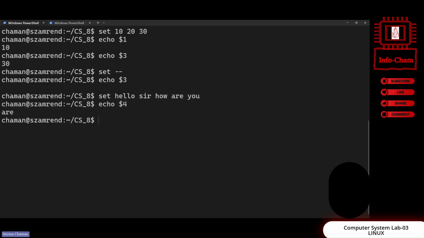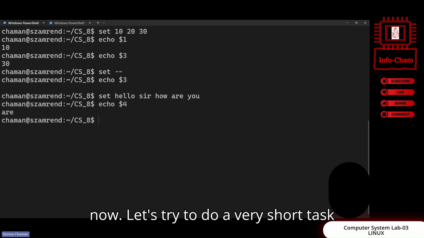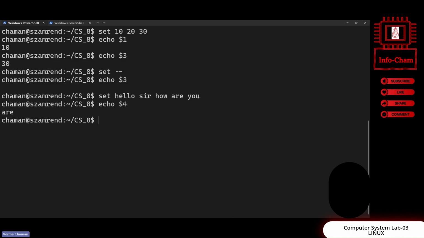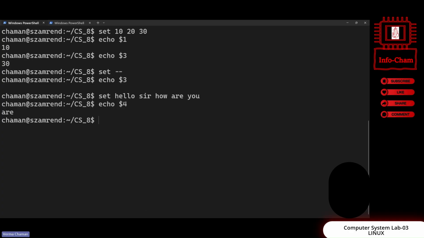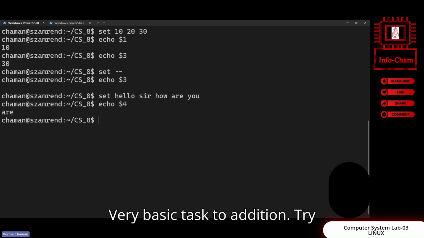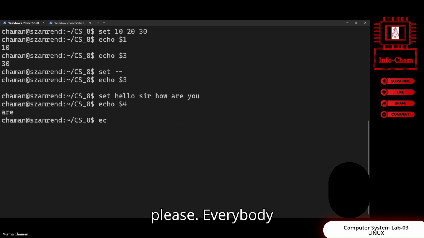Right now, let's try to do a very short task very quickly. Try to add two numbers. Create your own variables, add them, and print the result. A very basic task, addition. Try, please. Everybody, please.